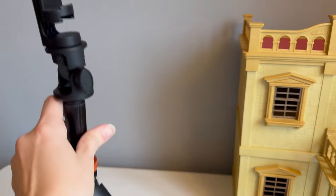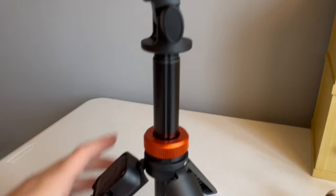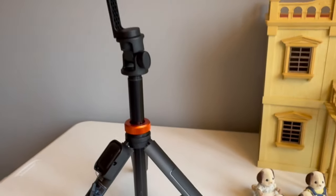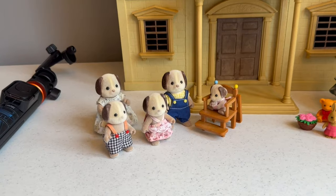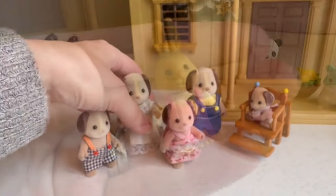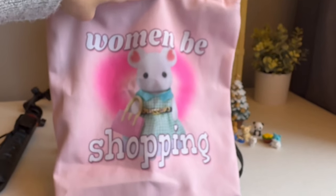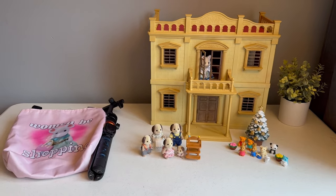I got a few more critter-related gifts. This is a professional phone tripod which I sorely needed — it was from my son, and it is so nice. It's got a little clicker and is very sturdy, so I'll be able to do much better setups compared to the janky ten-dollar thing I had before. I already showed you the beagles but I'm so happy with their condition — their clothes are perfect, just a little faded which is common with older critters. Then we've got little itty bitty critter-themed erasers from my brother, and my older sister found me this amazing Calico Critters shopping bag with Stephanie Marshmallow on both sides.